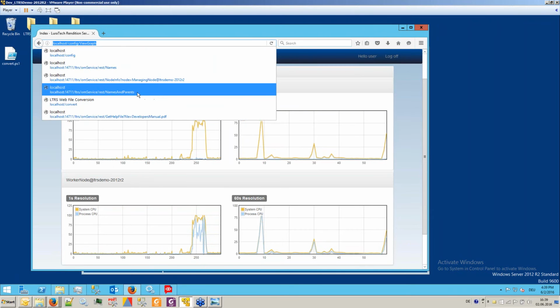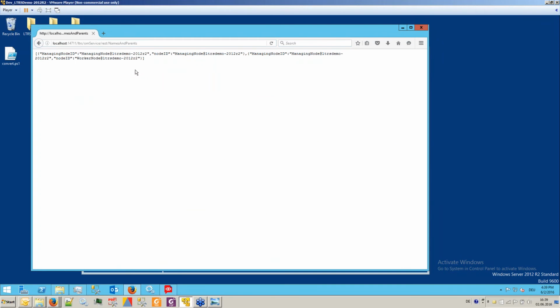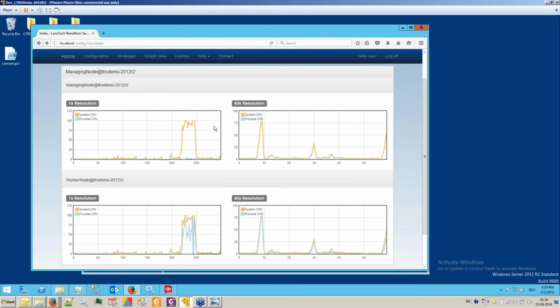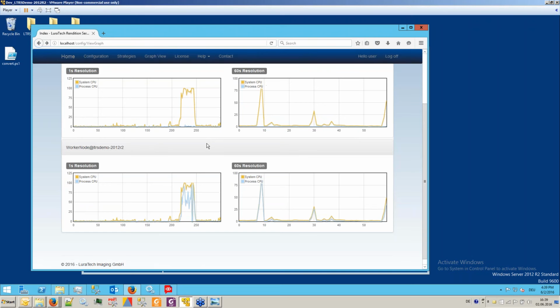A little example here: we see names and parents, like all nodes currently in this installation, and which is the parent node. So this allows any other external management system to get the live architecture of the system as it's currently running. This allows you to perfectly recreate anything similar to this application here.